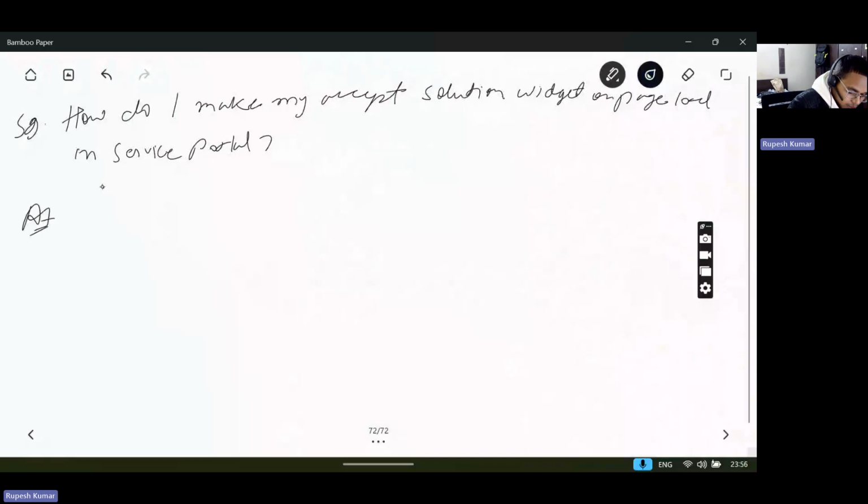Options you will get: use ng-show, use ng-app, use ng-if, ng-fvc.